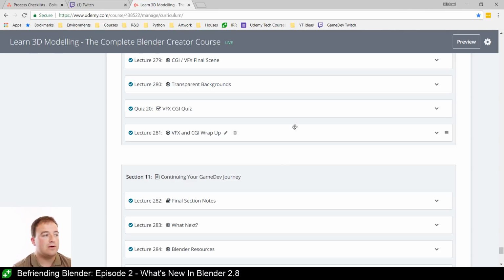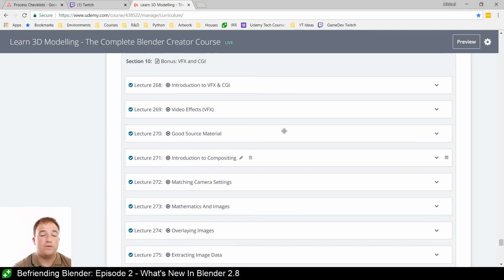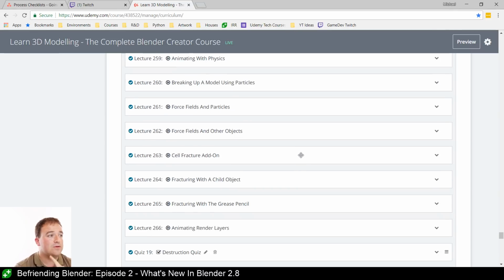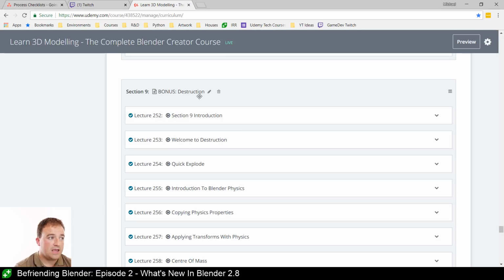Unfortunately, most people who buy the course with good intention, obviously, to take it, get waylaid, or they start it and they get all the bits they need. If you're doing game development, it's less likely that you're going to need these bonus sections towards the end, apart from you can with Collada Export. I know with Unity and with Destruction, you can bake in your animations and then play that back in Unity. That's pretty cool, where you can have something crumbling and falling apart with realistic physics, but it's just animating. And so that obviously saves a lot of CPU cycles in your game because you're not having to calculate the physics.